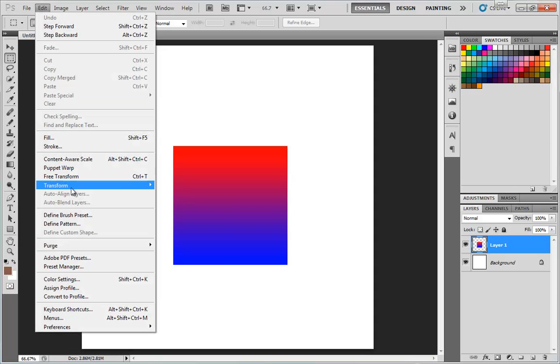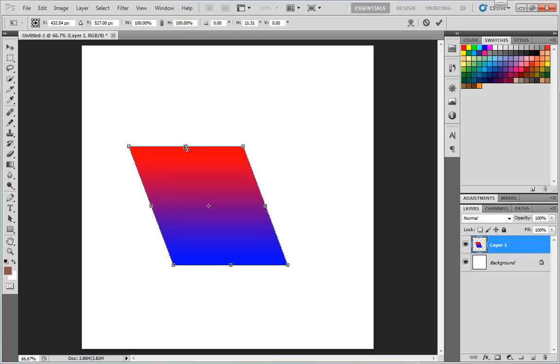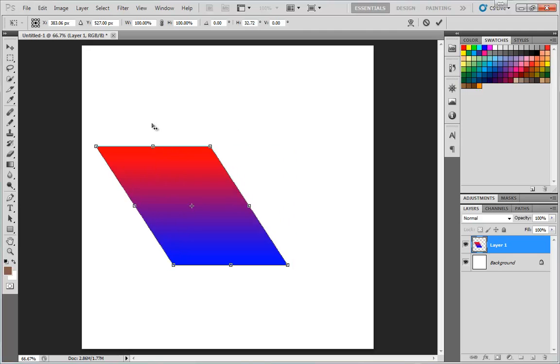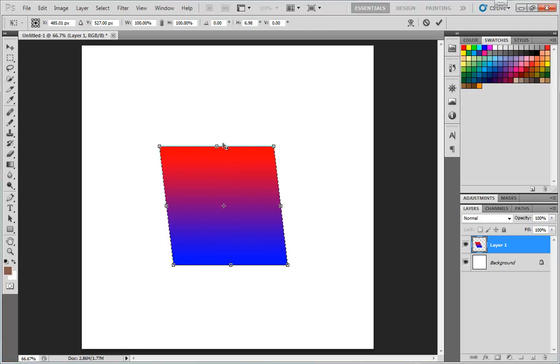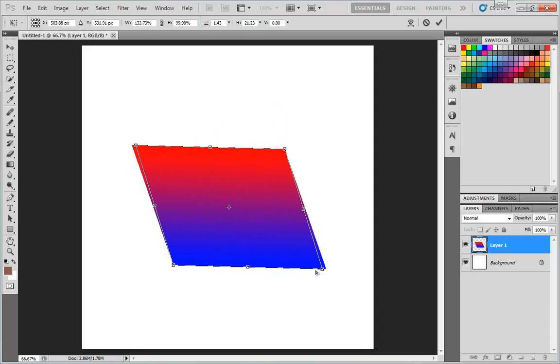Let's jump back down, choose Edit, Transform, and go back to Skew one more time. You can also click on the side handles and do two corners at the same time. Now, it is important to note that when you grab the side handles, you can't move in a direction that is perpendicular to the direction of that side. So if I'm trying to drag up and down, I get nothing, but I can drag parallel to the direction of that side, like so.